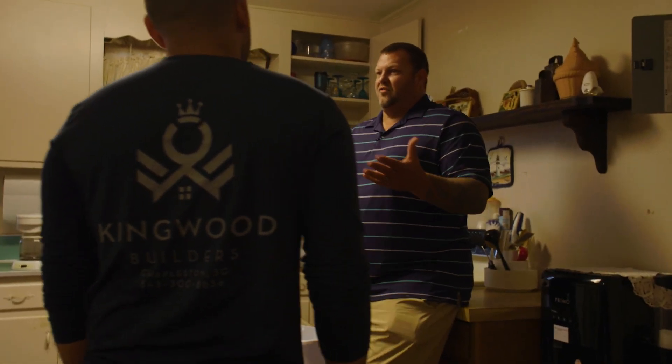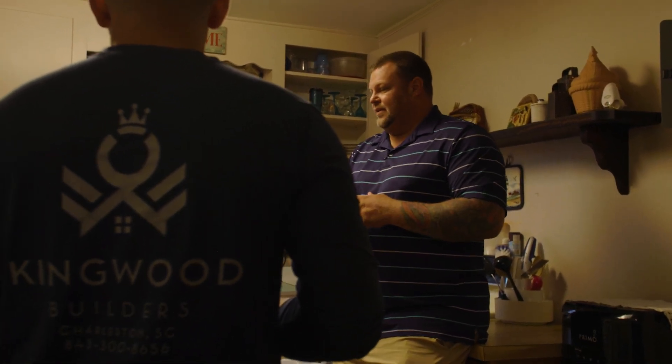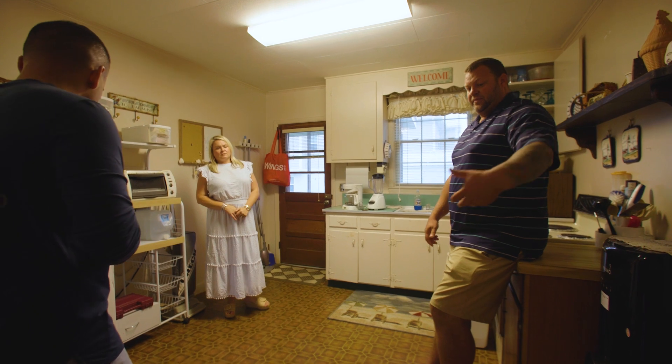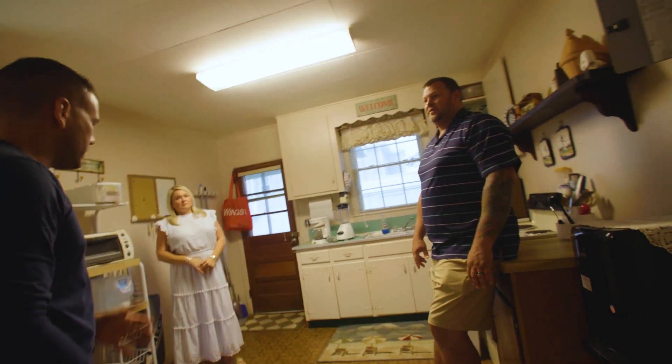You're going to have a single family. It's probably going to come down here. It's a 3-1 currently. We want to be able to add another bathroom outside. We want to do our standard kitchen — a nice L-shaped kitchen. We want to have an island here with some bar stools, put some drop lights, and a peninsula right here.